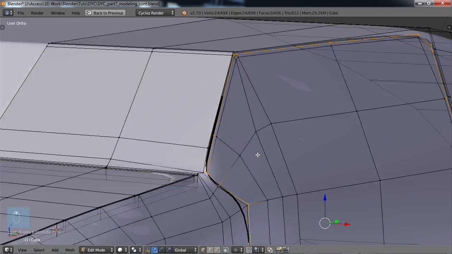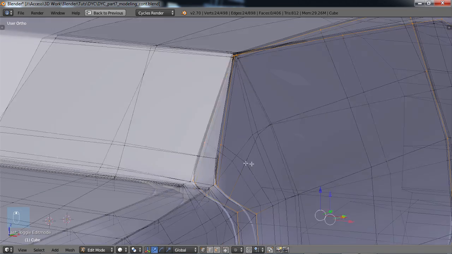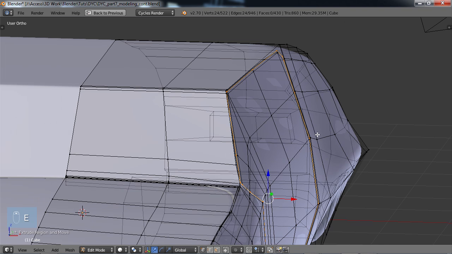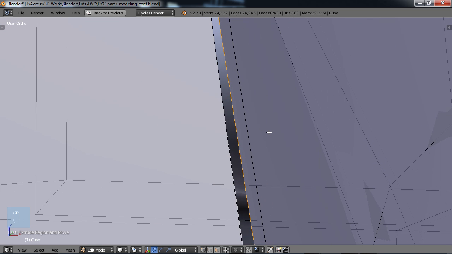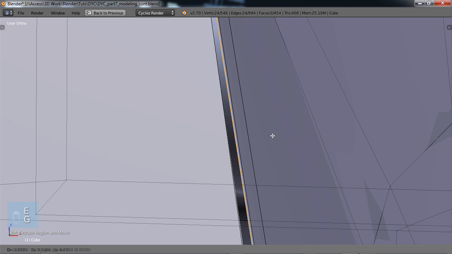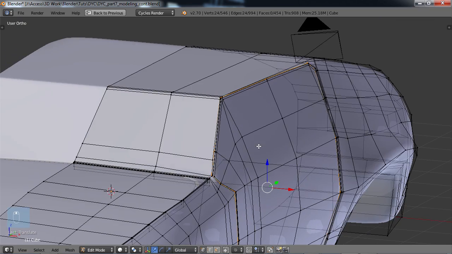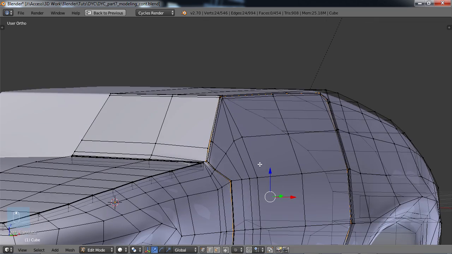And I'm going to choose E, and I'm going to go along the X, but I want to zoom in quite a bit. And GX, just slightly. And E, select off of that again. GX, and then scale that in, or move that in.